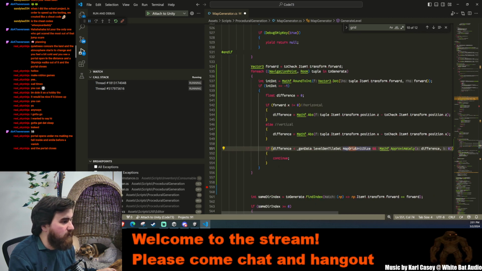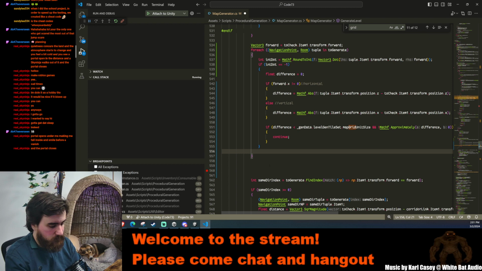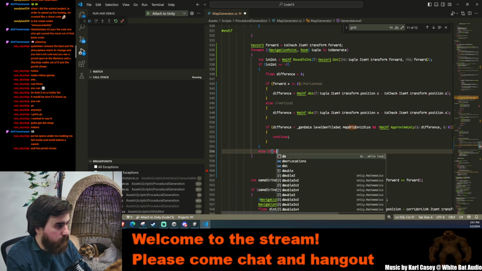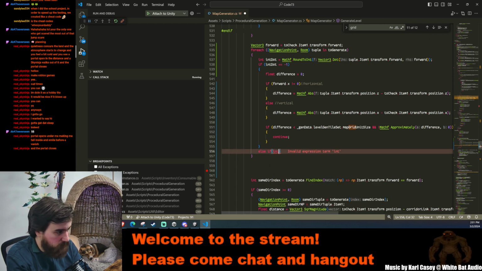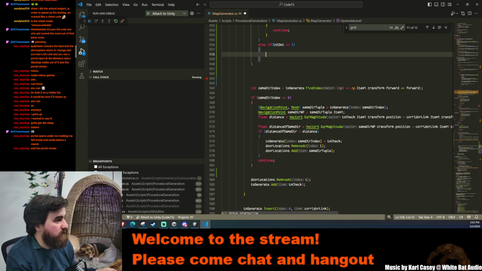And then we say else if int dot equals 1. So this is perpendicular, or same direction.